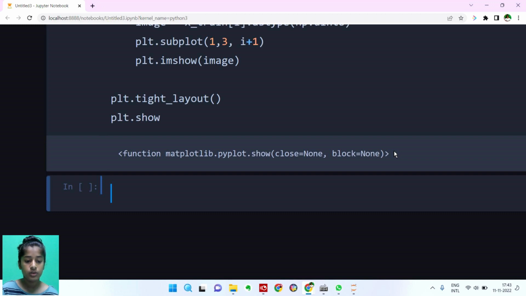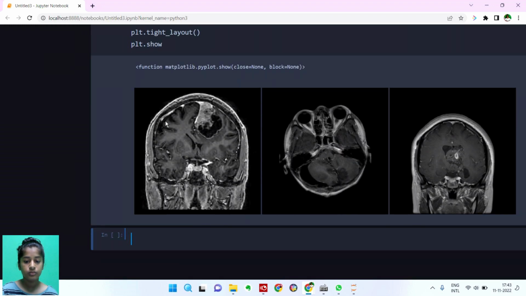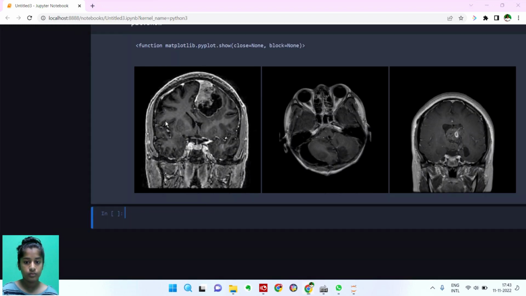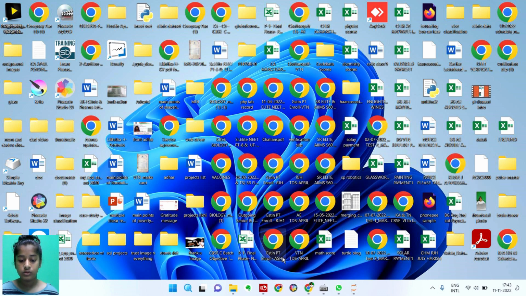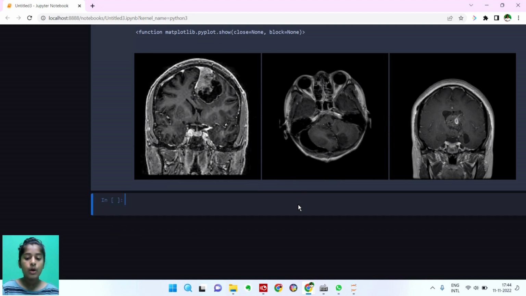Let's run this. We have the images over here. We have it from the back, from the front, and from the top.